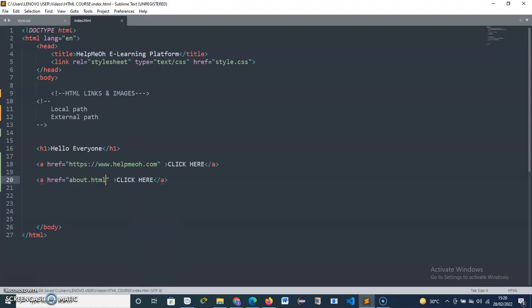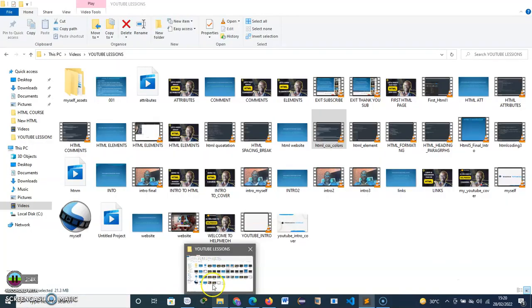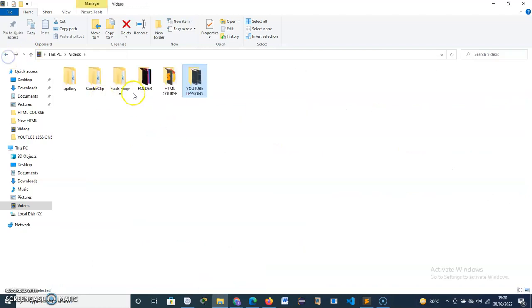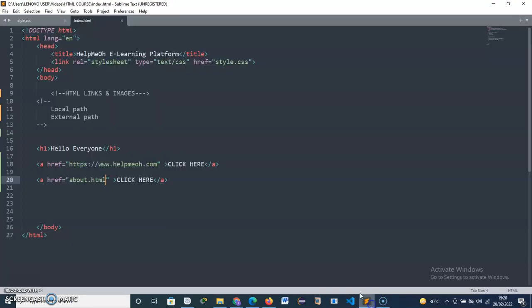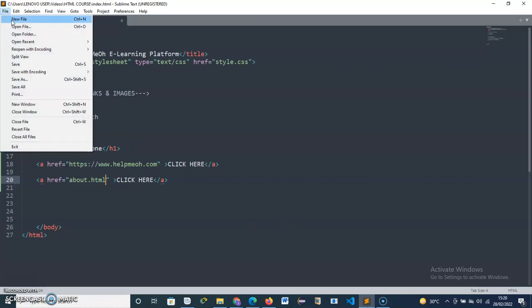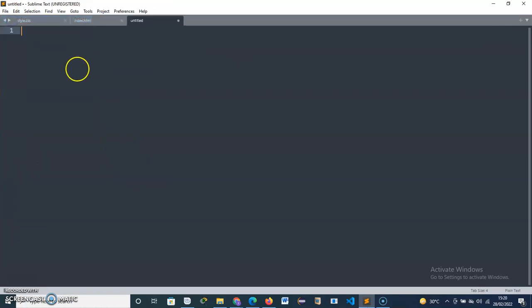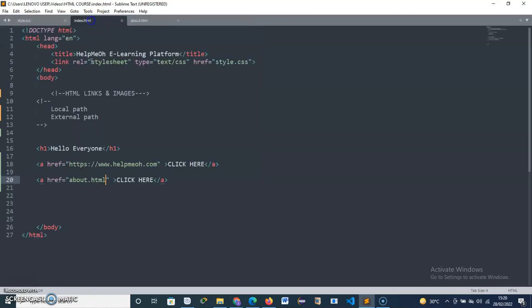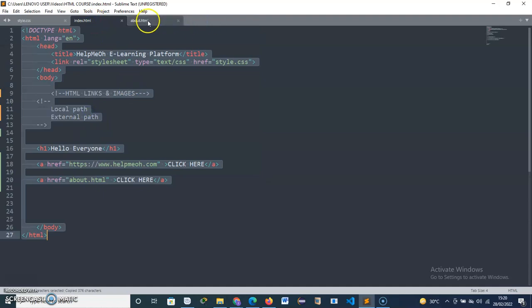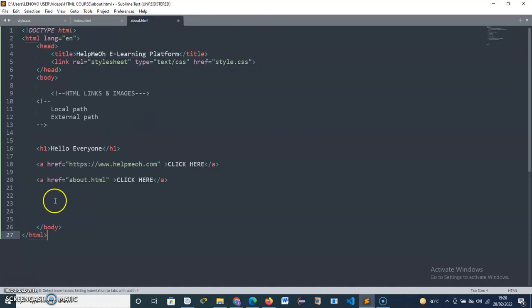We save, but we don't have any about page in our directory. Now let's create an about page. Let's click on about, save, and name it about.html. We save. Now we're going to copy all this and paste it here.